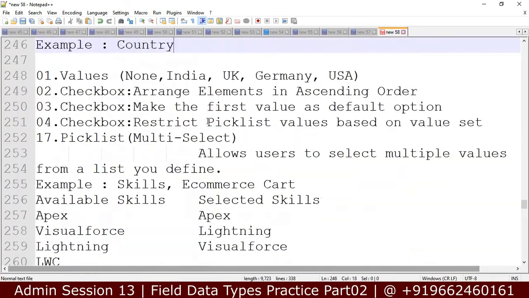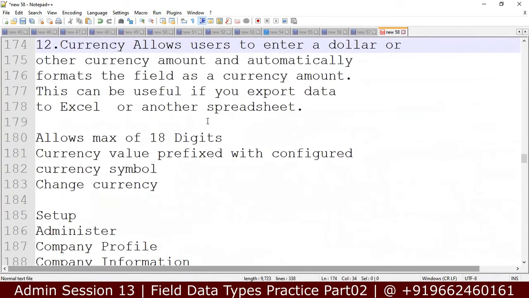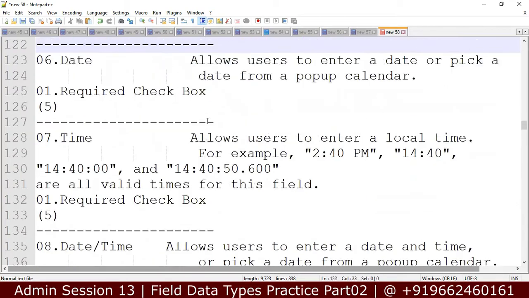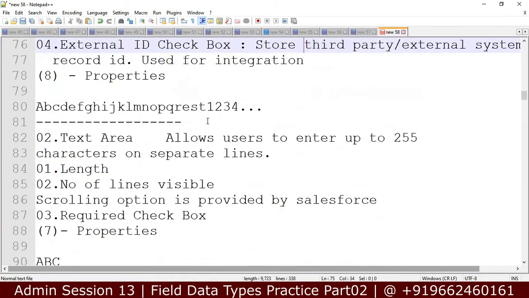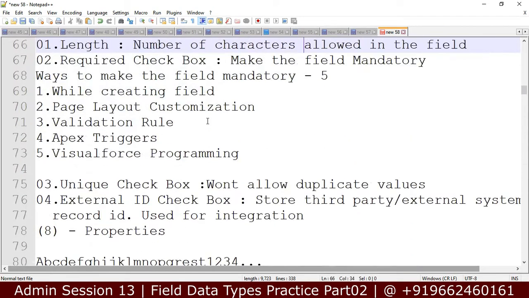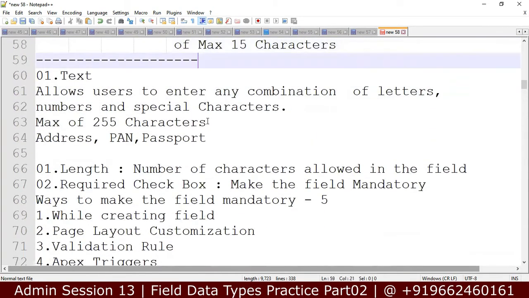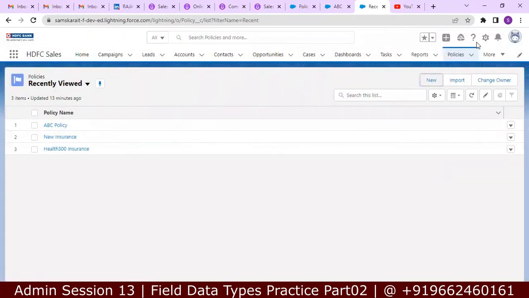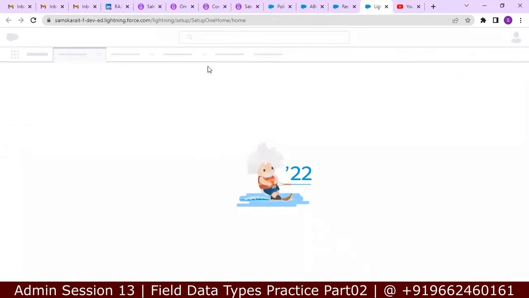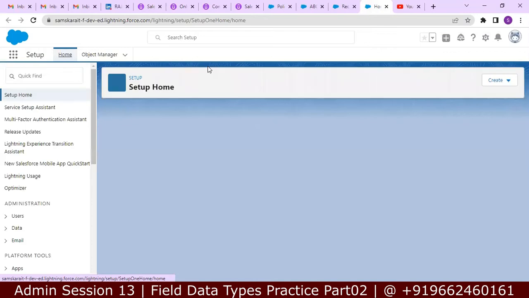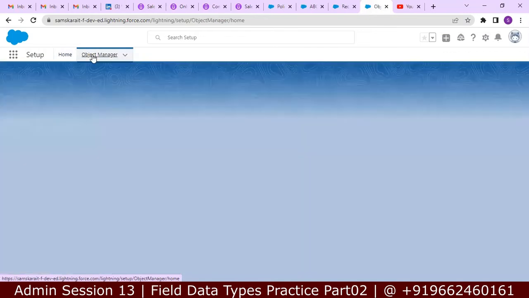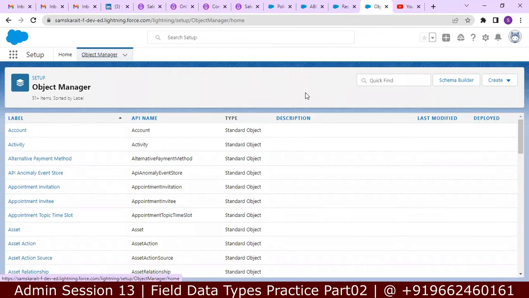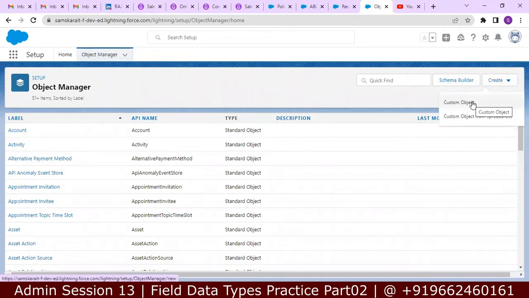We will go through each and every data type. Before going into that, we will create a custom object to practice all these data types. Go to Setup, Object Manager, create new custom object.